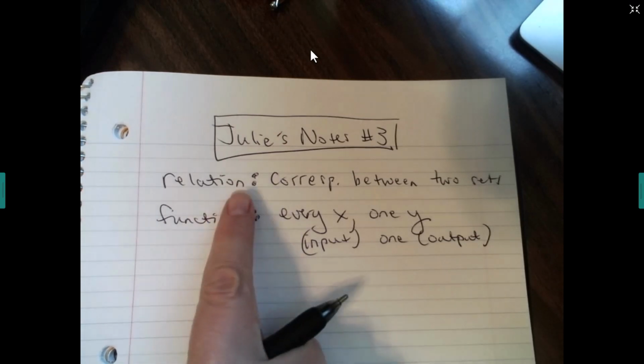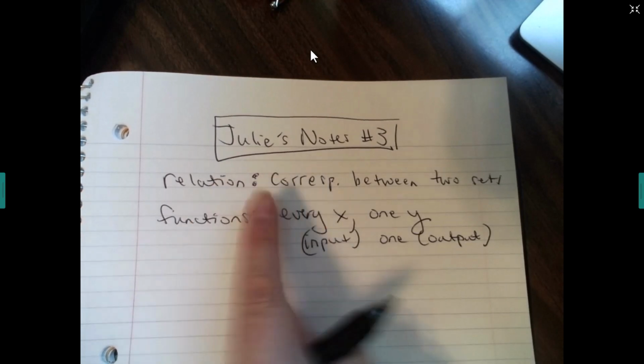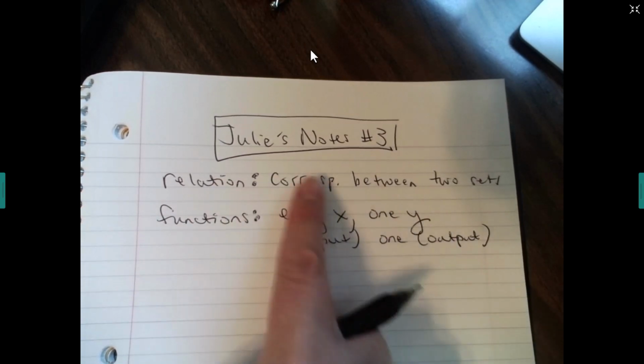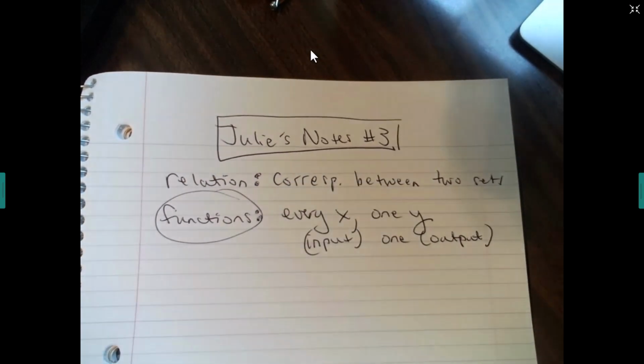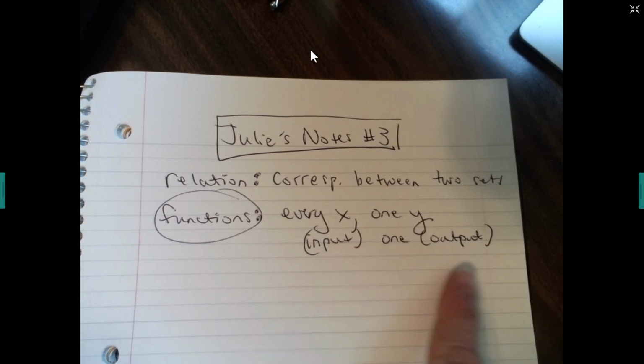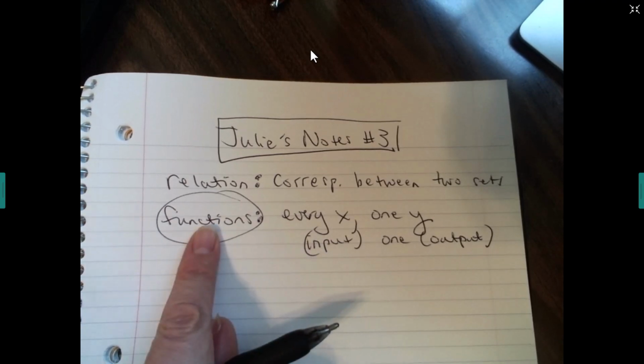Okay, so first of all, a relation is like a relationship. So you have a correspondence between two sets. A function, this is pretty much what our whole class is about this whole summer, everything. At the end you're going to be like, oh, all we did was functions, all we did was input and output, and we inverse and isolated a lot, and we're going to be doing the same thing a lot, but with different functions.